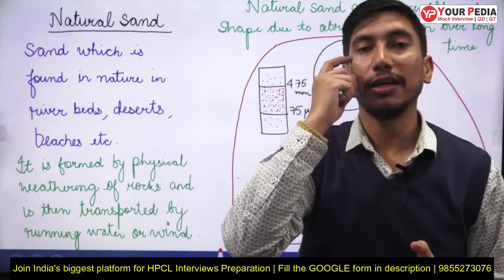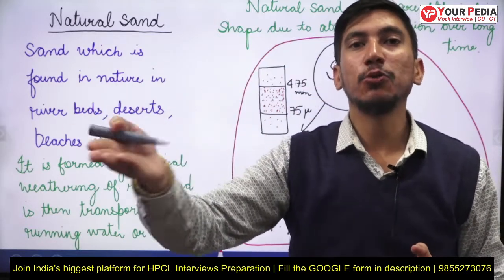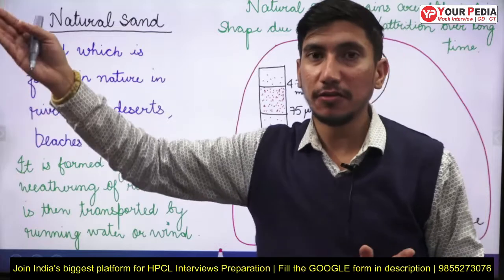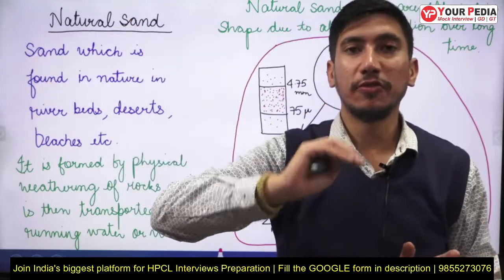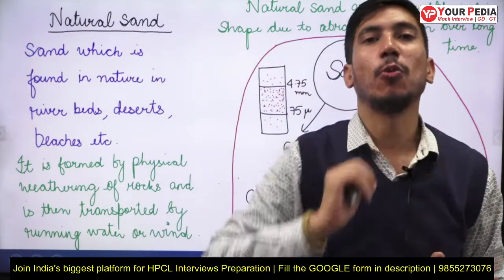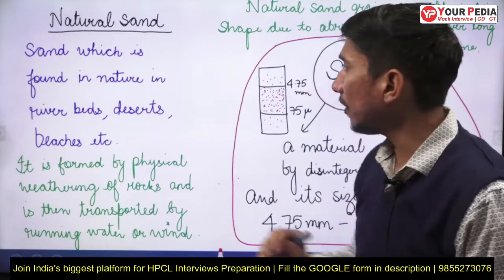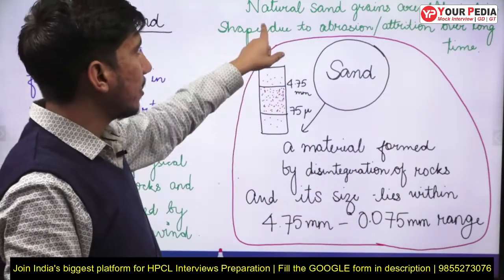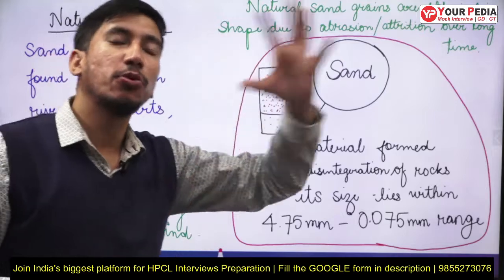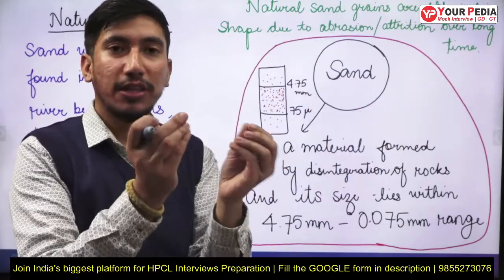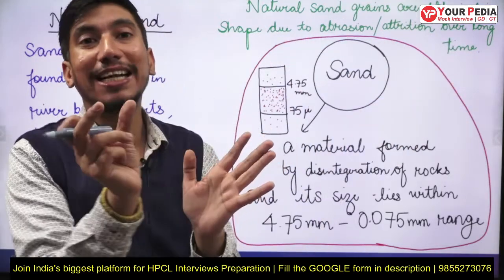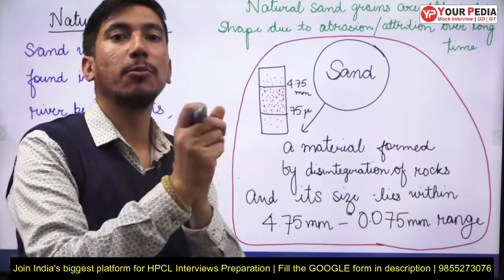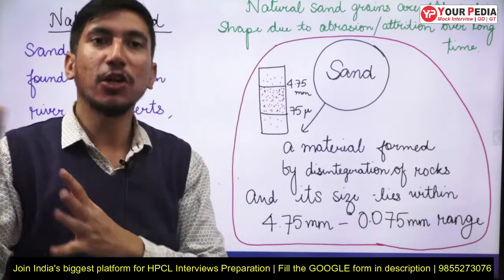Wind, you must have seen that in desert areas sand dunes are formed. That sand has been formed at some other place, but because of the high velocity of the winds, it has been transported from one place to another. Now, what is another characteristic of natural sand? Since natural sand has been transported over large distances, there will be abrasion also, and there will be attrition between the sand grains also. These grains will rub over one another over a very long time.